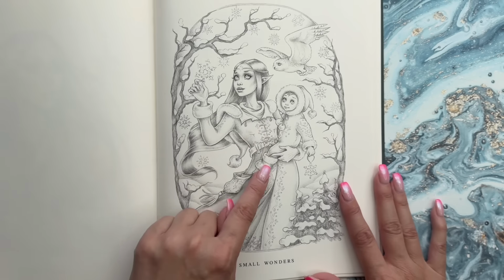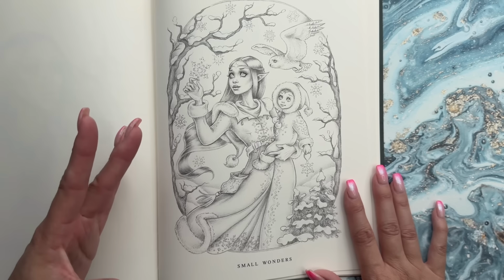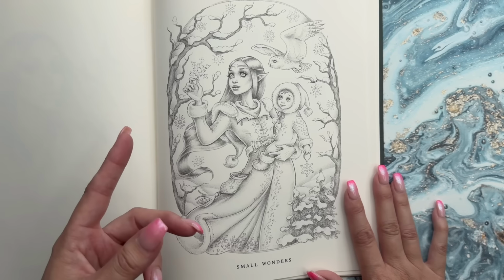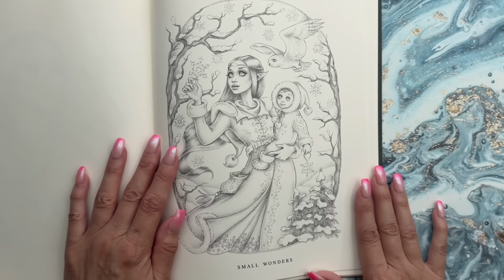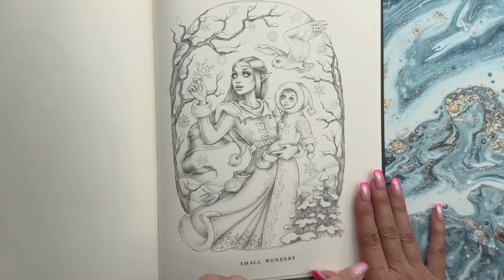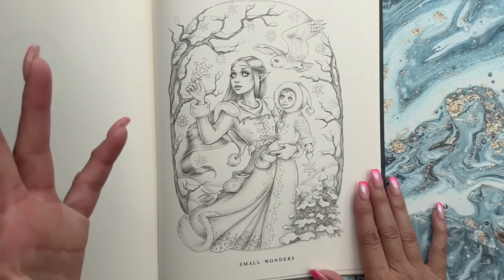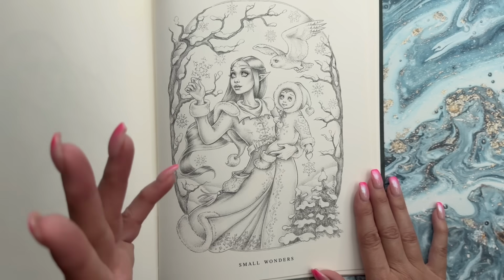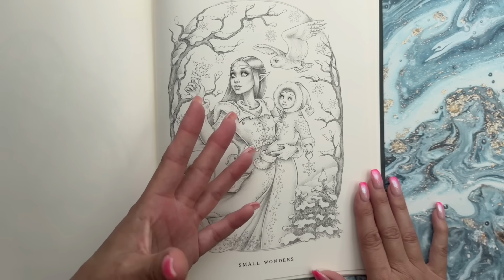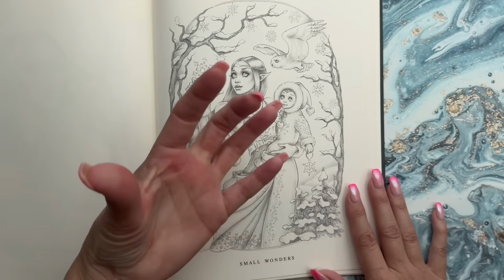I'm picturing her outfit in either a vibrant red or a nice cool pale blue. I could go a number of different ways with this colour palette. I can envision this page completed in multiple different ways. So it is a possibility. We've got some snowy mountains here, some snowflakes in the sky. So, I mean, it could be really dark with a deep night sky. We've got an owl that we could make really dark as well. So you could make this more, I was going to say creepy, but it's not really creepy, just really dark and moody. Or you can make it bright and colourful with a bright red dress, or even green. Or you could do her in red and the baby here in green and make it really bright and stand out.